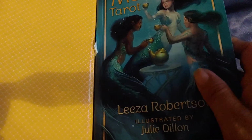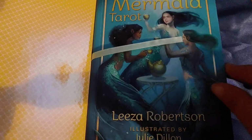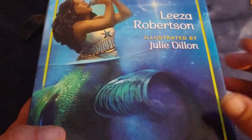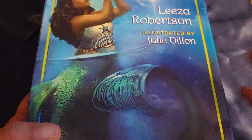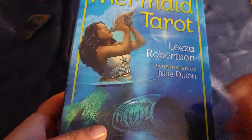And if you guys want me to do it, and that's huge. Oh, it's full colored. Oh, it is full color pictures. Wow. But I can do a deck comparison. I can't do it on this one because unfortunately this deck took months to get, which I thought I was getting the real version. Months and months and months to get. When I finally got it, it was a knockoff.